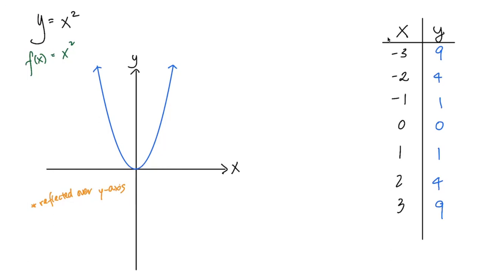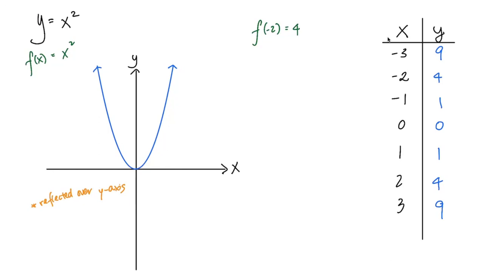All right, so let's make some mathematical statements here. Based on the graph and also with the help of the table on the right-hand side, let's make a couple of statements. I can see that f of -2 is equal to 4. You can see that from the table right here. f of -2 is equal to 4. So with the function notation, it makes it really clear that x is equal to -2, and what's the function value? Oh, it's 4. Very clear.